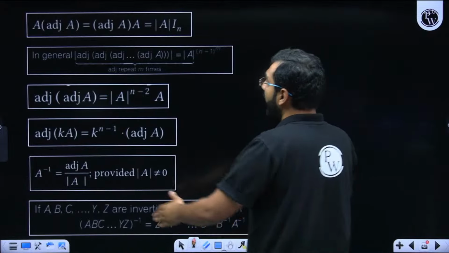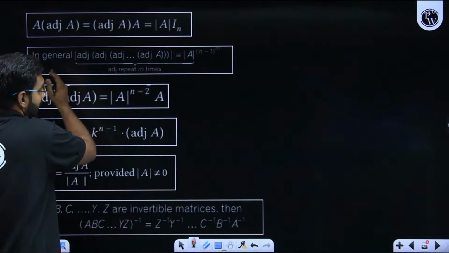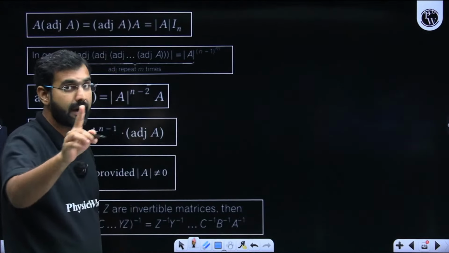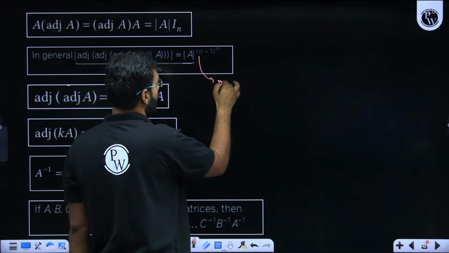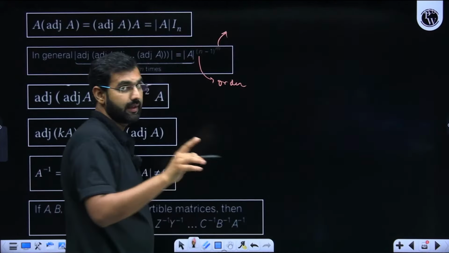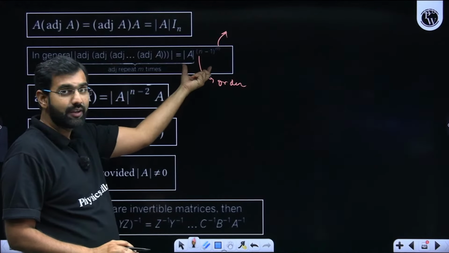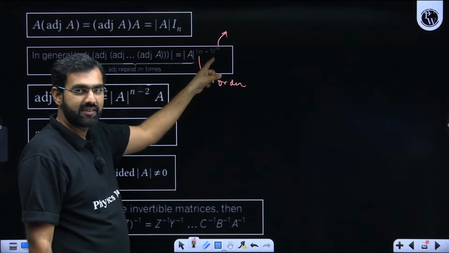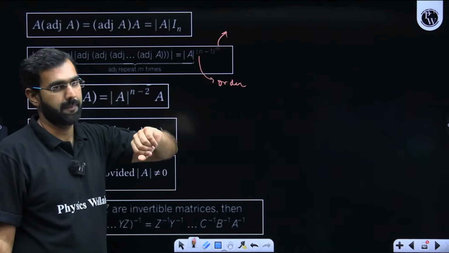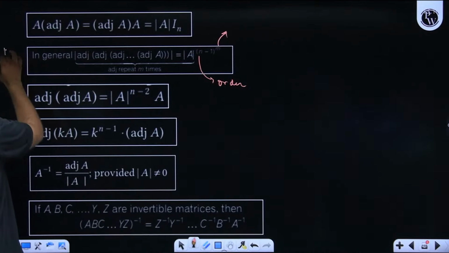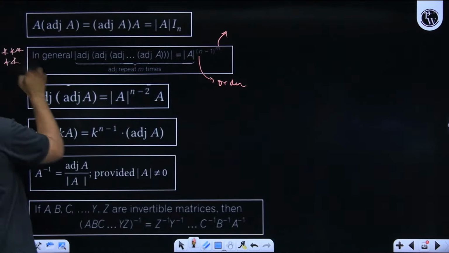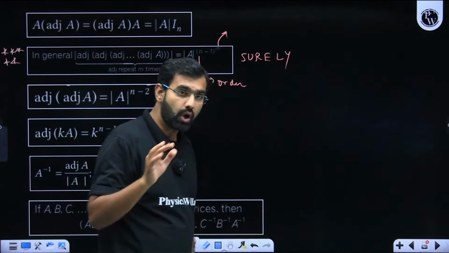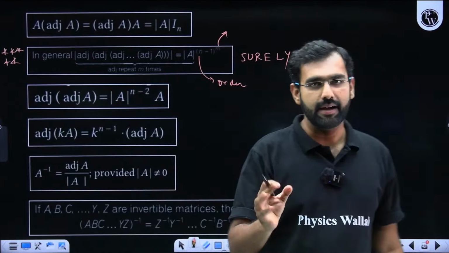Second condition, if you have determinant of adjoint of adjoint of adjoint, where adjoint is appearing m times, it is given by determinant of A to the power n minus 1, where n is the order of the matrix, raised to the power m. This is not determinant of A to the power n minus 1 whole raised to the power m. No, it is determinant of A to the power n minus m, and this n minus m is raised to the power n. This is something which is definitely going to be there in your paper. In a short manner, they will be asking you a question. Surely it is going to be there in your paper. They are asking questions on it.